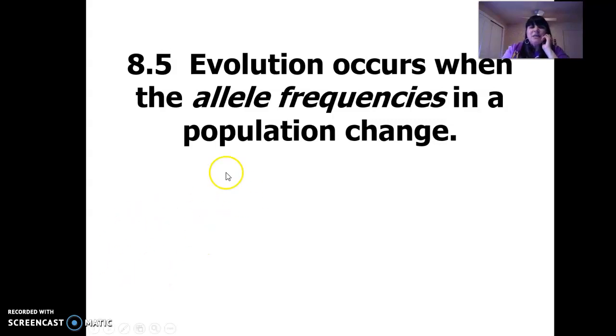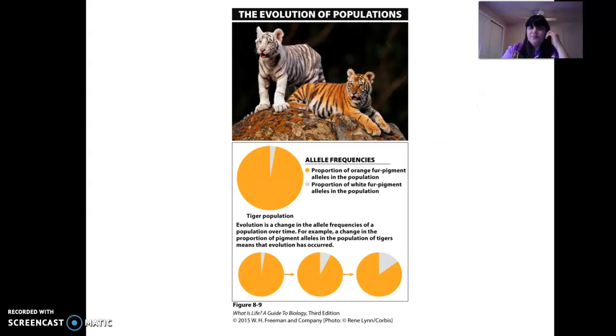All right, so we do know that evolution happens, and specifically what's happening, again, is a population changing over time. It's a change in allele frequencies. Remember alleles? Alleles are different forms of a gene, right? And we can see this actually happening. So imagine all the individuals in the population. They all have their own genes. If we had like a pool of all the genes, it's called a gene pool.